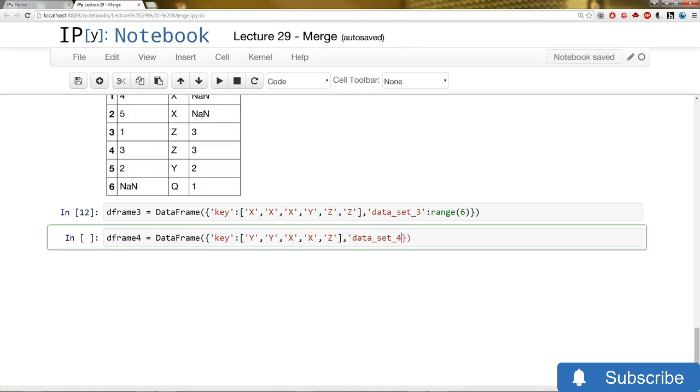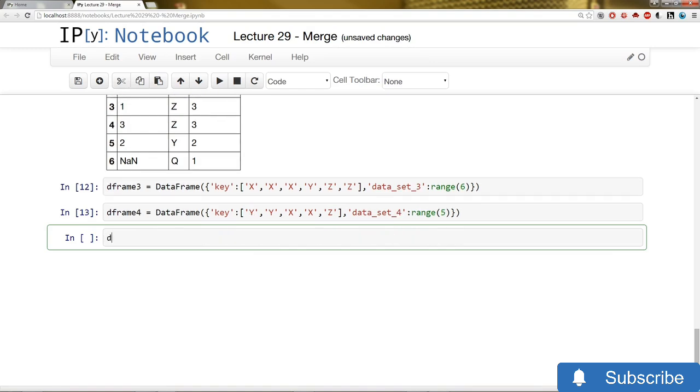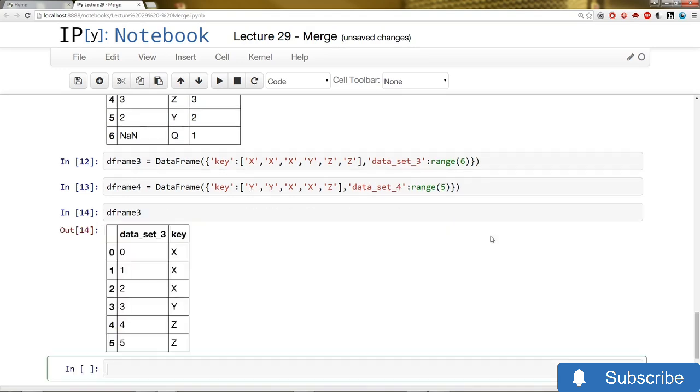And let's make a fourth data set, and we'll set the values as a range of 5, since our key is 5 long. Now I need to use parentheses there. And let me get a curly bracket to finish that dictionary input. Okay, so let's take a look at what data frame 3 looks like.